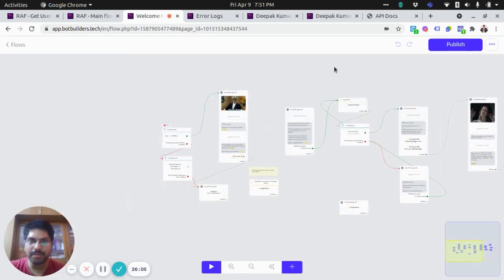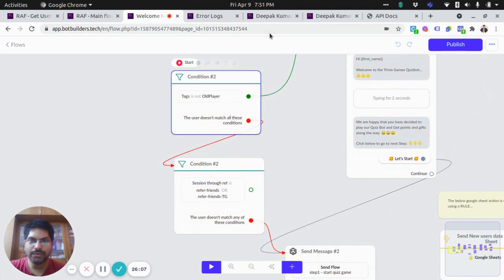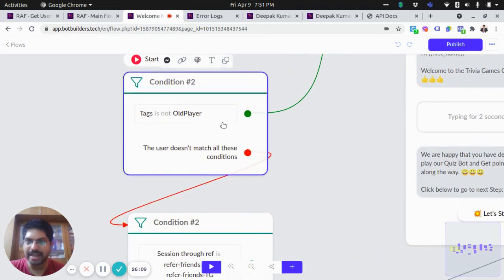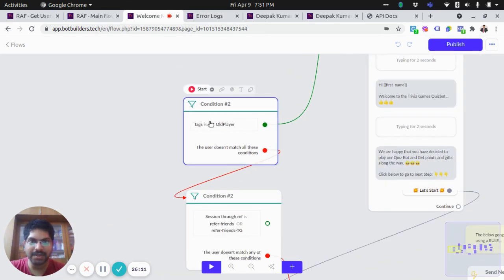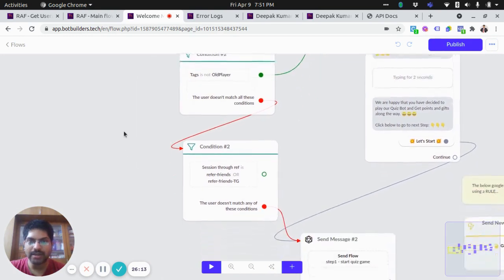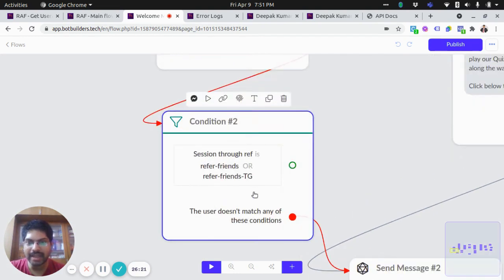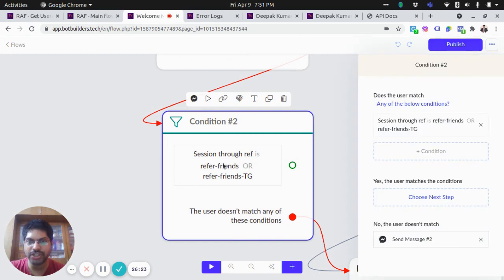So this is my welcome message. It starts with a condition: tag is not old player, which means it's a new player. Then it goes on. Now if the tag is old player, so if you remember, an existing user will be old player, it fails and comes here. I have added a new condition called session through ref.